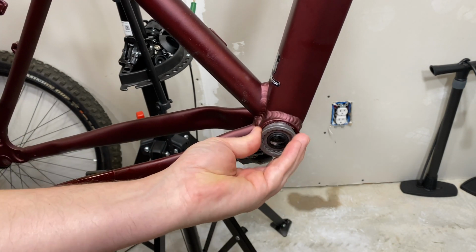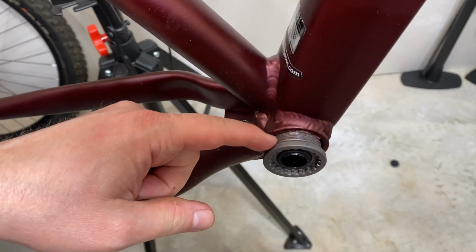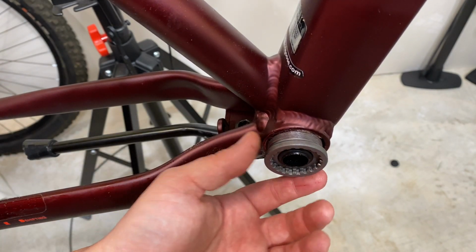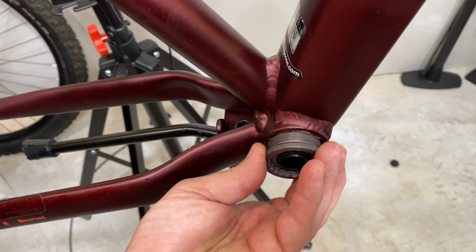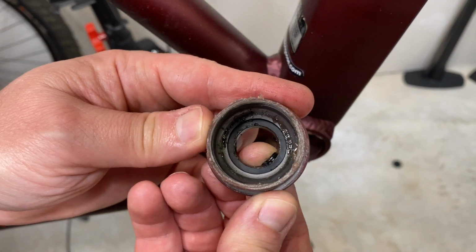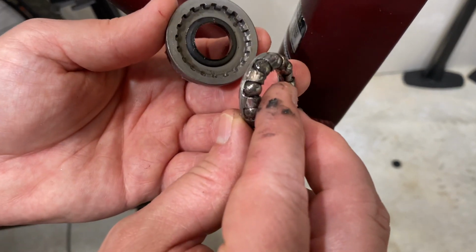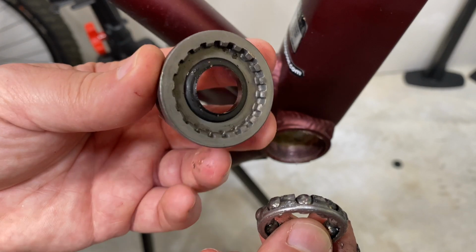Get this off, and I don't see any aluminum shavings on my threads here. That's what I'm always checking, always inspecting as I'm doing this. That's why I don't do it all in one quick burst. See, this comes out. Our bearing's still in there, but there's our seal. Here's the bearing. Again, greased. See the grease on it from the factory? Another good look at that seal.